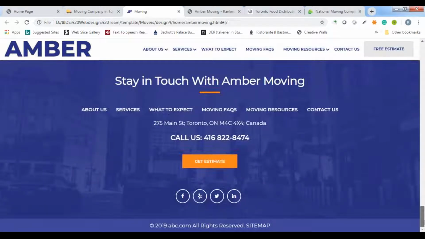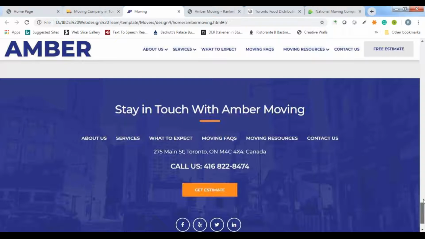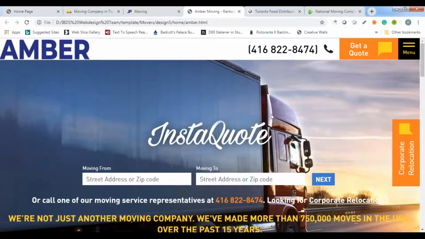And final is the bottom of the page, where it just has general information if they want to contact you. If they're of older age and they can't use the web or whatever, they can contact you through the phone number. And now we're just gonna go back to, okay.